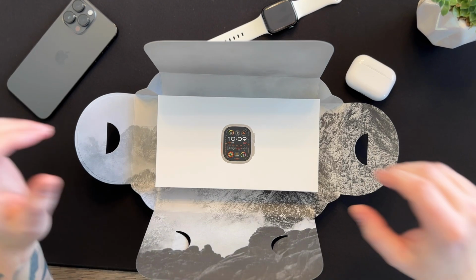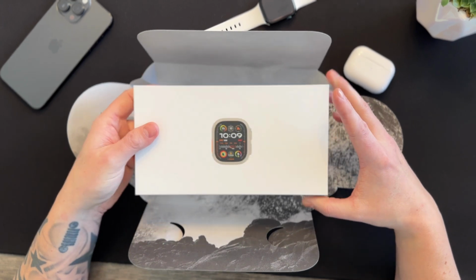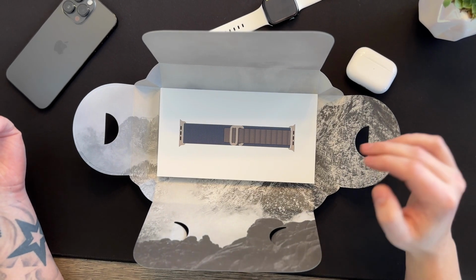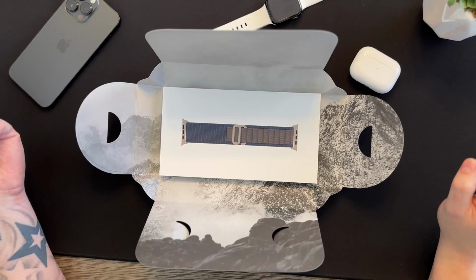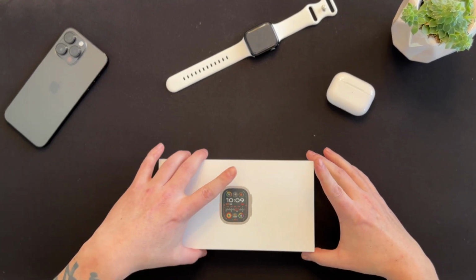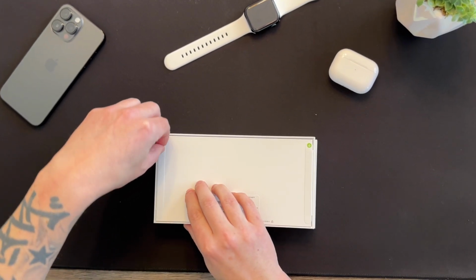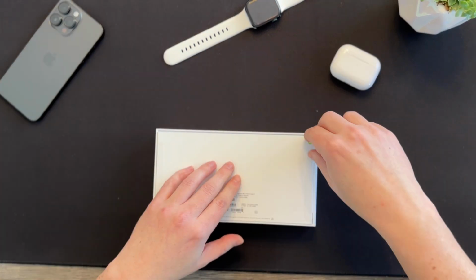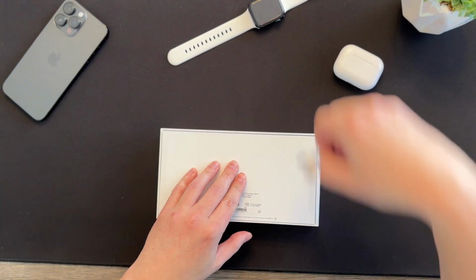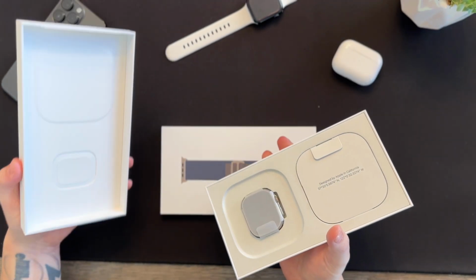So under the booklet, you see your watch face. So this box is holding your watch. And then under this is gonna be your band. This is the band you chose at the Apple Store. First, we're gonna open up the watch face itself. So we're just gonna flip it over. We're gonna pull these tabs. And we're gonna open it.